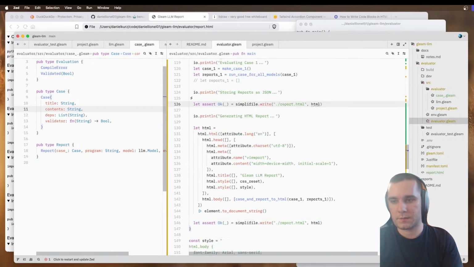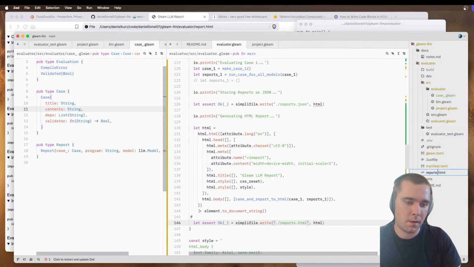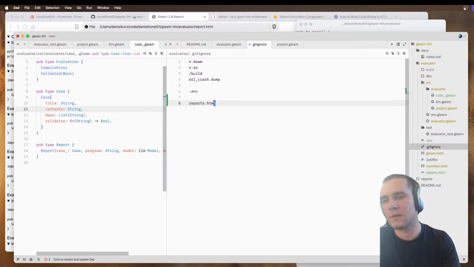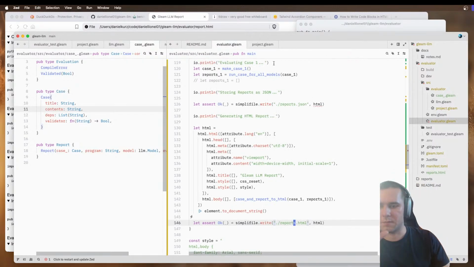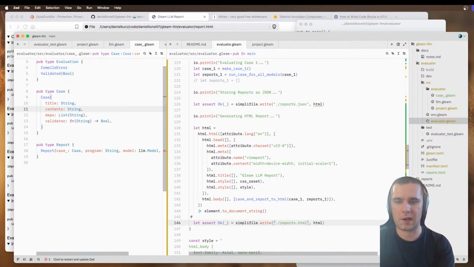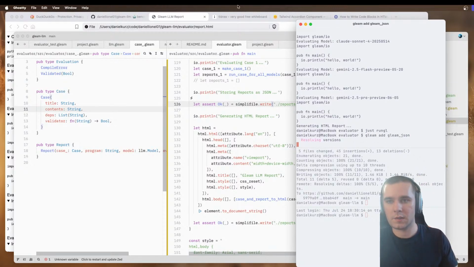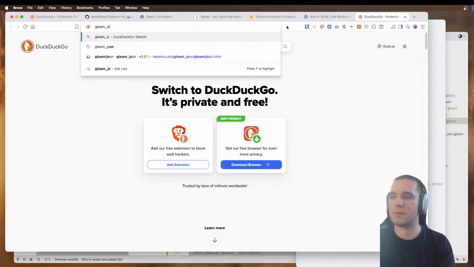So reports.json, and we should name this reports plural. Oh, and also I need to git ignore reports.html. Actually, I don't because I want it in the repo. Never mind. And then generated JSON, and then we'll install JSON. And let's pull up the documentation.